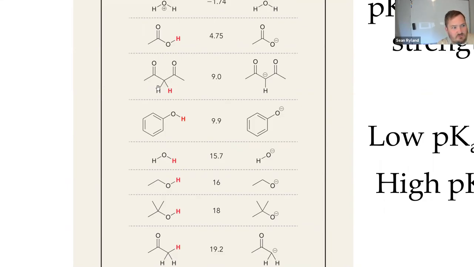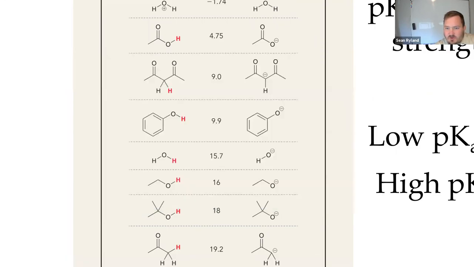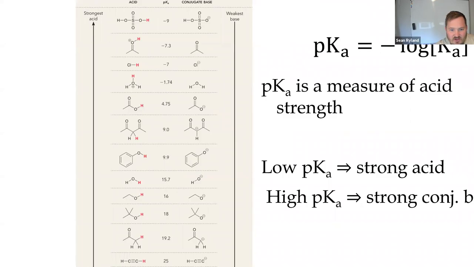This has a bunch of actual specific molecules so that we can compare things, but we'll frequently see things in textbooks. Let me pull up the textbook real quick, where it will give you a really generic statement, like for any ketone, any protons adjacent to a ketone, this is going to be the range of Ka's that you might see. But what this is going to allow is for us to, let me see if it actually does have examples, common functional groups, maybe at the front. It frequently will be just inside the cover of the textbook. Yeah, there we go.